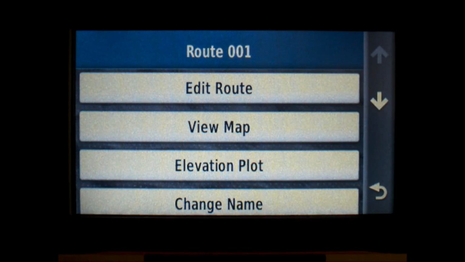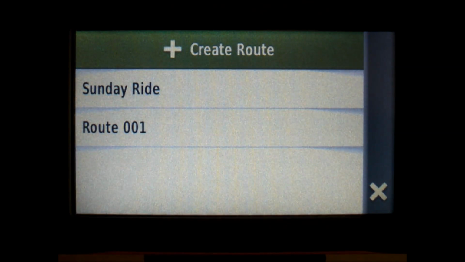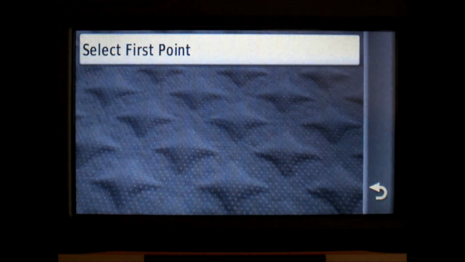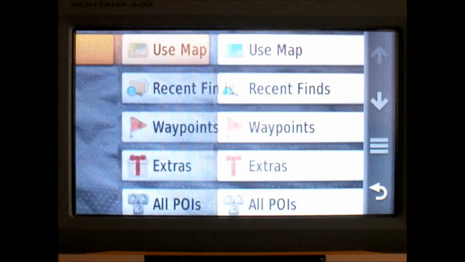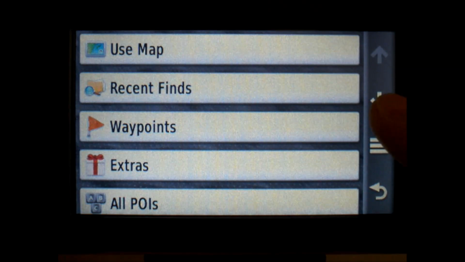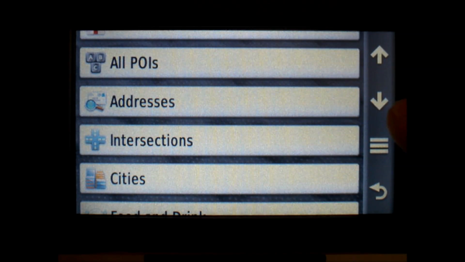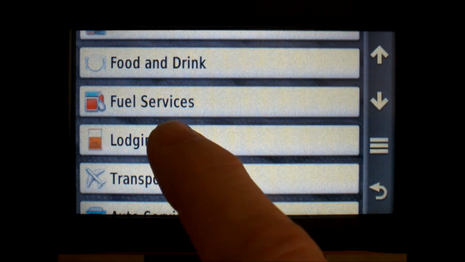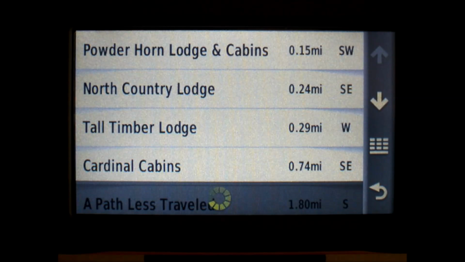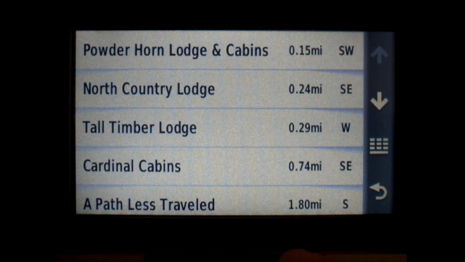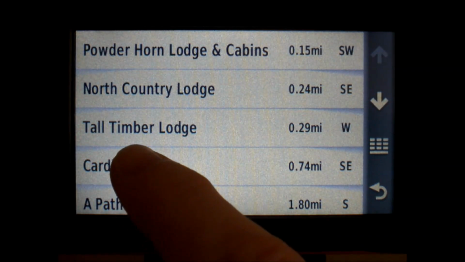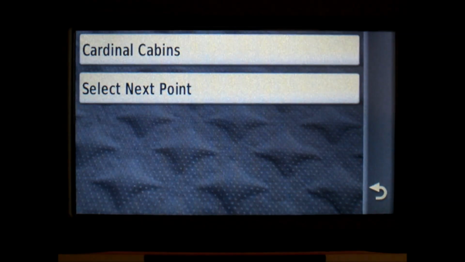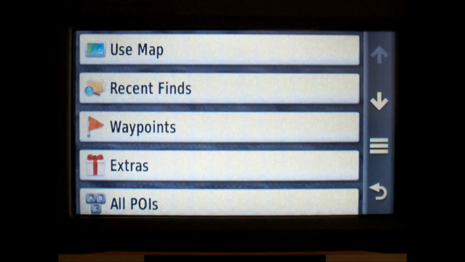The next thing I want to show you is a couple of alternate ways to create routes. So we'll go into the create route again, select first point, and this time we're going to use some points of interest. So we will start out at our pretend lodging, which let's just say is Cardinal Cabins. Use as our start. Select next.